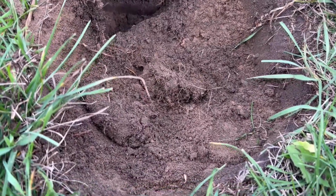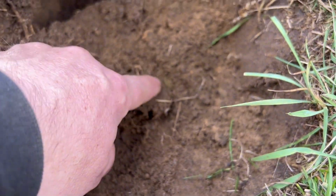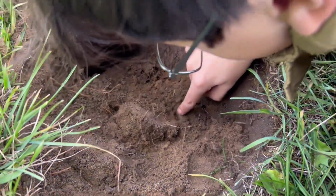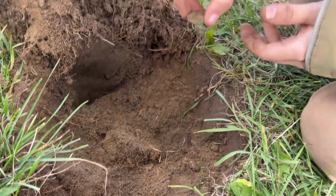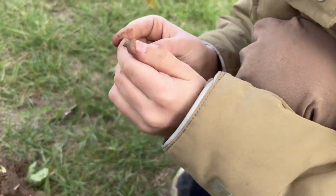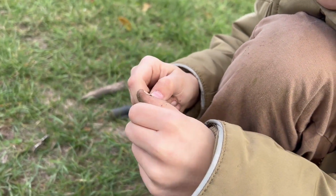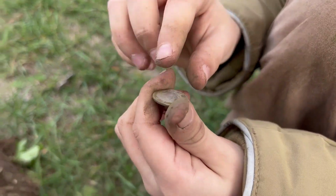We just found the gun key, and now we're at a different hole, and I see something yellow there. I'm pretty sure that's silver. Why don't you have the honors and take that out? I'm pretty positive that we just found a silver. Yeah, you see? That's definitely silver. I tried telling Tyler. I've been to this location before without Tyler, and I found silver dimes. He didn't believe me, but I just proved it to him today.